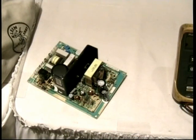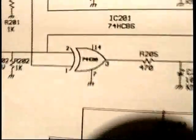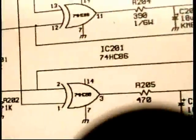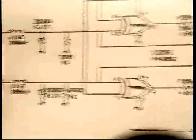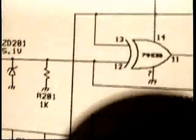But you know what I did the first day of the class. What I did, if you recall, was in discharging the second anode, I had the clip lead attached to the screwdriver on one end, and the other end, which I mistakenly thought was grounded, was actually connected to the horizontal sync input of the monitor. So I lost horizontal sync, and you all saw how I had no horizontal sync. Well, look, here's the horizontal sync input, and it goes right into pin 2 of that integrated circuit. Golly gee whiz, what do you think I might have blown? You think it could be the chip, the 5-volt IC that I just put 20,000 volts into? I'd say there's a pretty good chance that I blew that chip, and that's why I don't have horizontal sync.